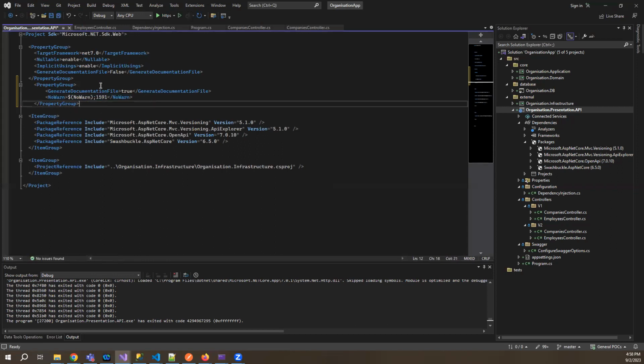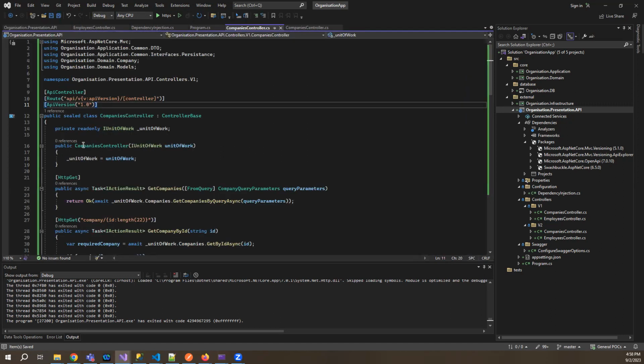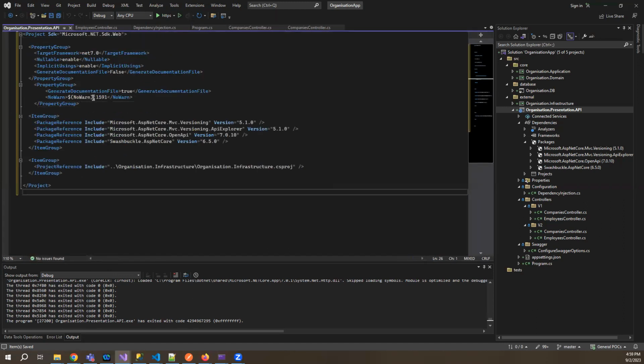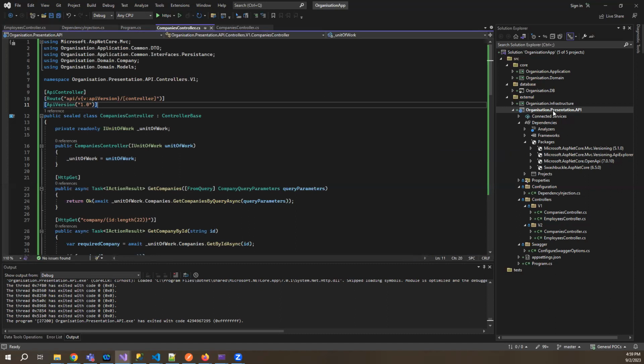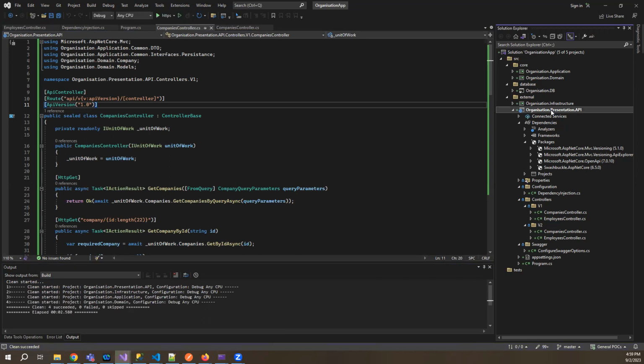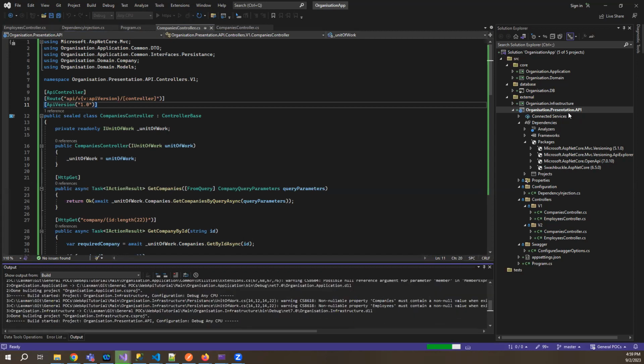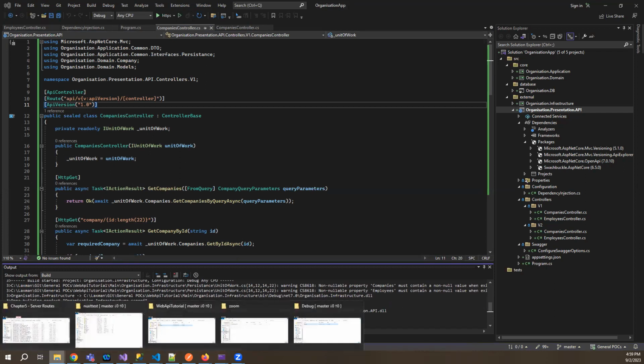What this does is, if you have set the generate documentation file flag on, and you don't have XML documentation on any of the actions or controllers, it will throw warnings. To suppress that warning, we add this and save. Now let me clean and build this application and show you what it is doing. It will generate an XML file, which will have the name of the actual library of whatever your API project is called, with an extension of XML.